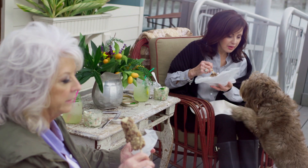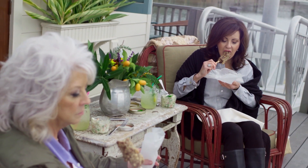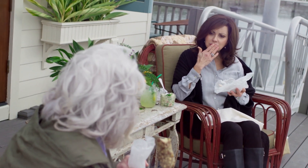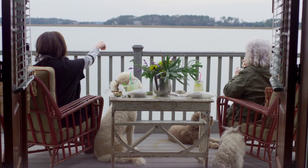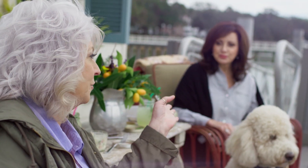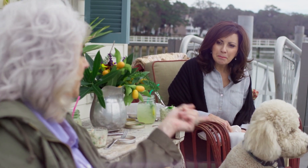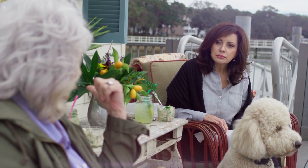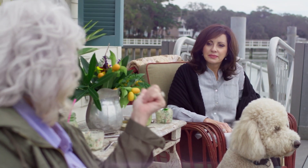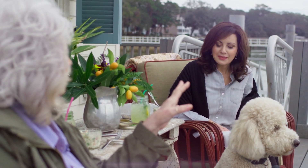Do you want a bite? Yum! Oh my God, isn't that yummy? I think it's a bird. You know, I know you and I have the same taste in food, so I feel like if I like it I know that you'll like it. Oh, and I need to remind you to remind me — I've got a bunch of collards ready in the garden. We'll cook them — we need to go cut collards this afternoon and get a pot of collards going, and I'll make us some lace hoe cake cornbread to go with it, and we'll eat like a queen for supper, honey.